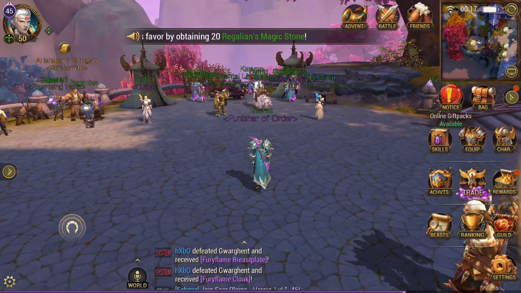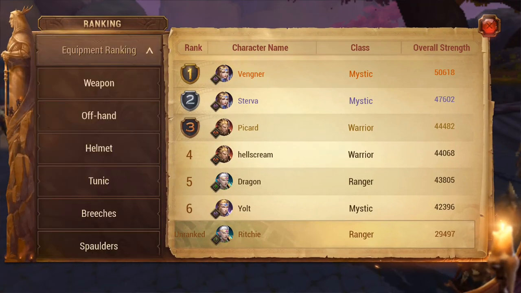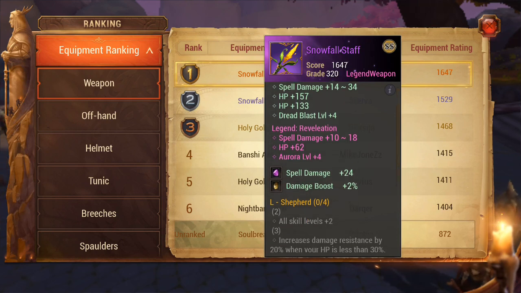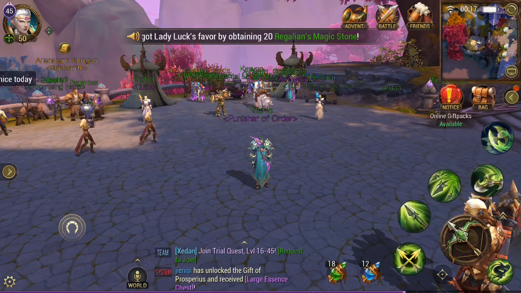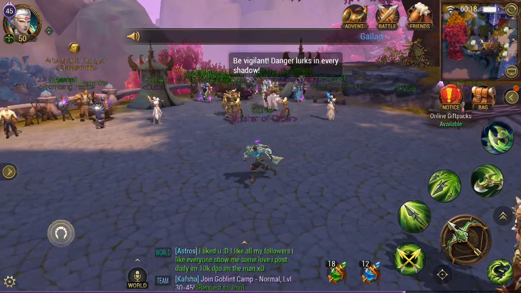If we go on now to the ranking system and go down to equipment ranking, you can see on the server at the moment the Snowfall staff, which Vengner owns, is at a score of 1647, and the grade is 320. So he has just kept upgrading that, and that's what's great about the gear. You can just keep upgrading and get to where you want to be.